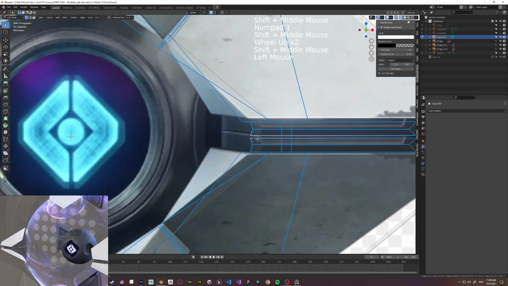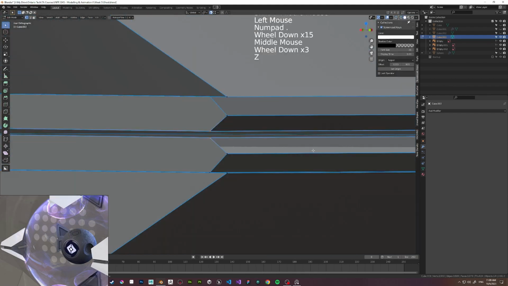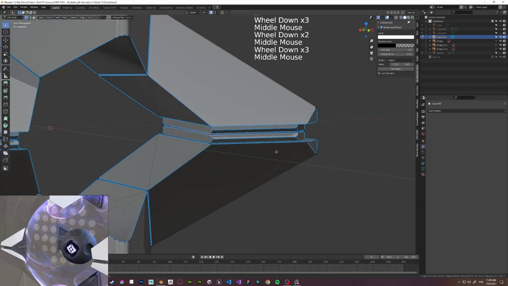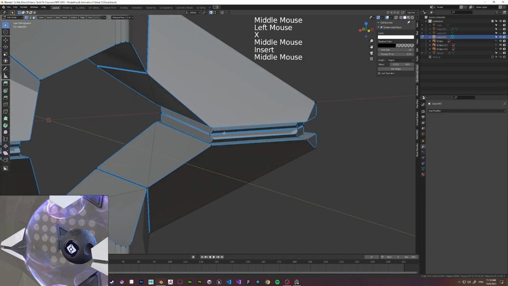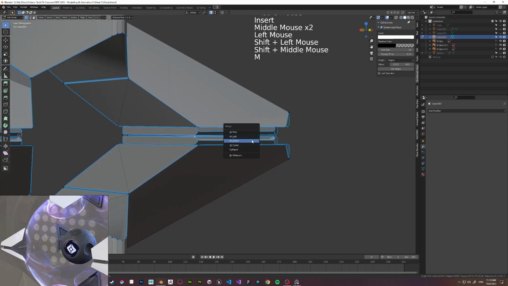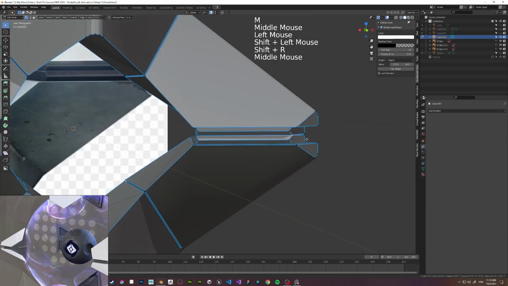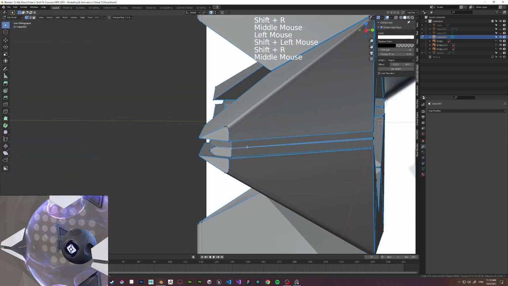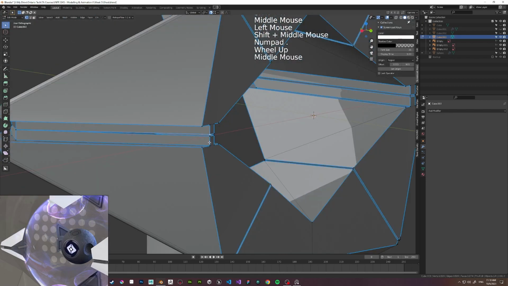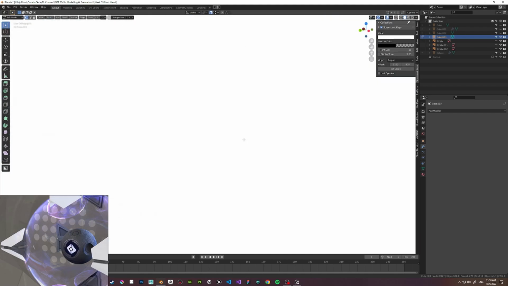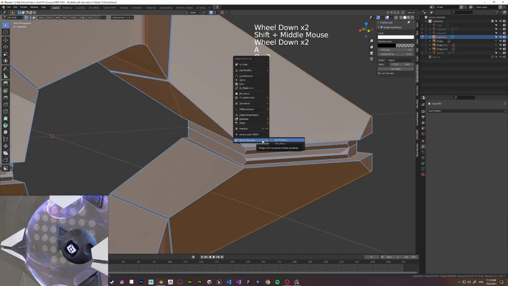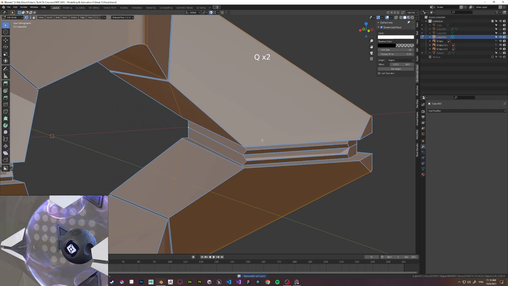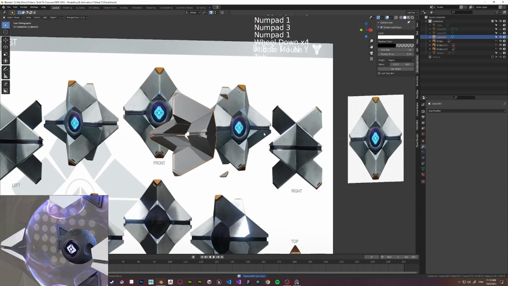So now we should be able to merge this together without it freaking out. And actually delete the faces on the inside. Merge the center, merge the center, merge the center, merge the center. And merge by distance, just to make sure I didn't miss anything.